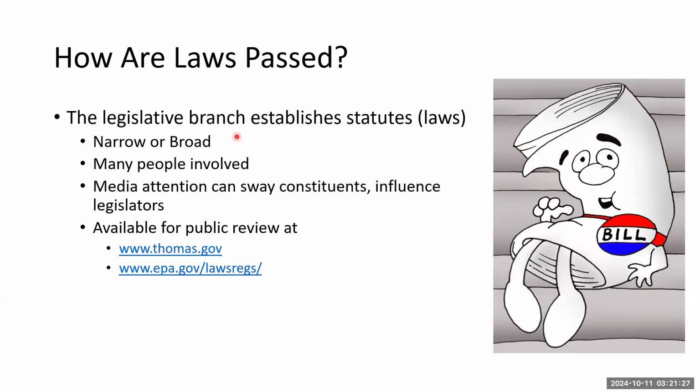So lobbying groups for the oil companies, or lobbying groups for the Nature Conservancy, or lobbying groups for certain towns and municipalities might have specific lobbying groups. So for example, the Adirondacks might have a specific lobbying group that they send to Washington very regularly to advocate for laws that are going to help protect the way of life in the Adirondacks. I don't know that they have a lobbying group, but they should. So there can be all sorts of lobbyists, all sorts of experts, and all sorts of congressional folks and staffers and interns working on these laws before the full text is then brought before Congress or the House and then ultimately voted on.